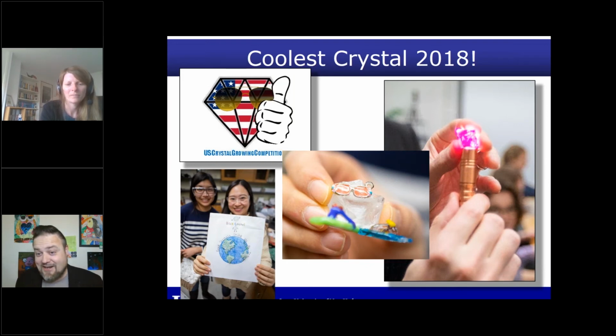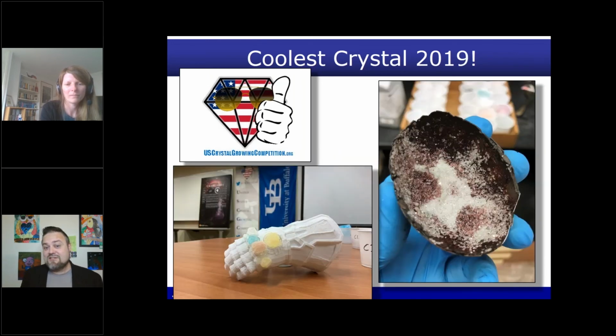And then last year, they really blew me away again. We had a tie for first place. We had the geode crystal on the right, which the photo doesn't really do justice. And then someone literally 3D printed a Thanos glove and then grew dyed crystals for all the Infinity Stones.